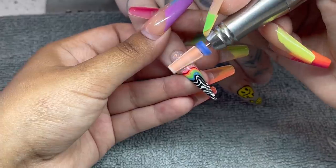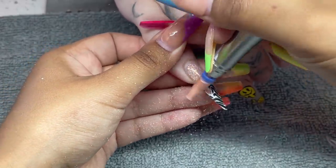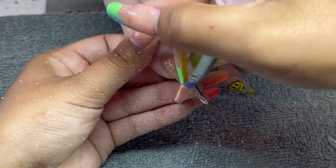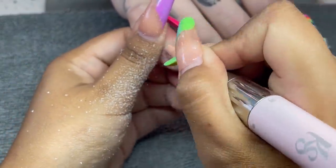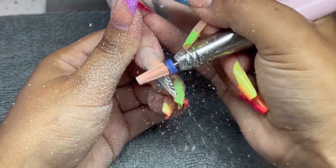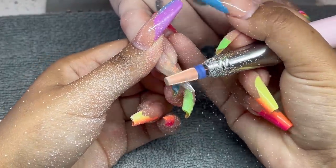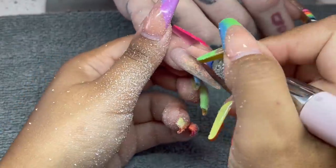Getting right into today's video, I'm starting off by just filing off the existing design. She did have a little bit of a mishap on two of her nails. I can't remember what she said happened, but at the end of the day, she had to cut them off. So I'm gonna be just sharing with you guys the fill process, removing the design, and then we're gonna be fixing those two broken nails.